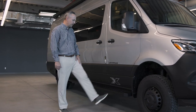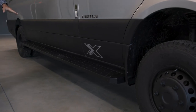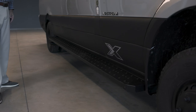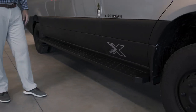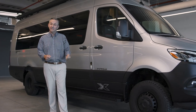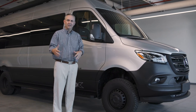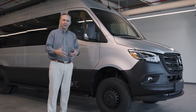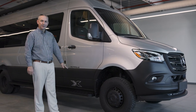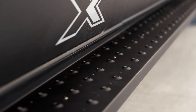Look at the step well here. Now on the Interstate, we have the electric step that comes out. This is something much more rugged, much more substantial, goes across the entire campsite side of the rig. Fantastic, powder coated, it's gonna take a beating. We don't have a lot of electrical components on this. You're actually gonna notice we've dummied that part down a bit. When you're off the grid, you really need to be efficient on your electrical draws and moving parts and pieces. So where we can, we add some utility to the ruggedness of this, but we're using the best components.